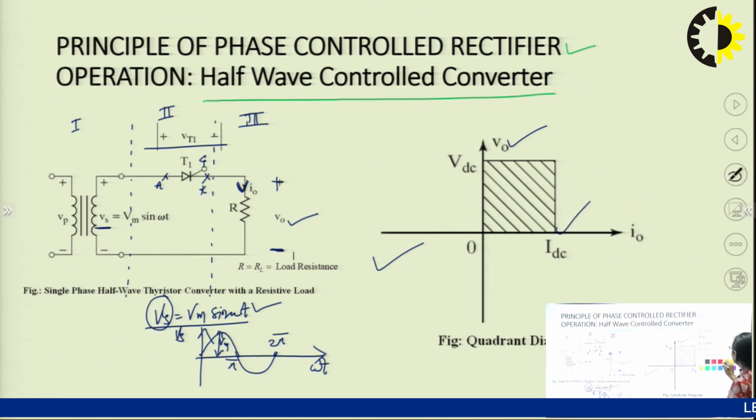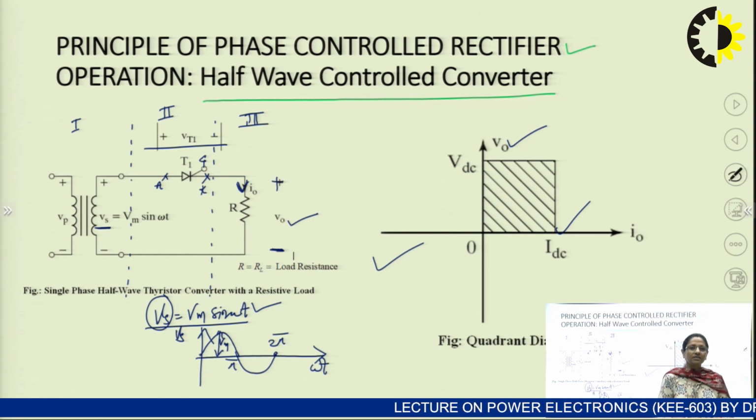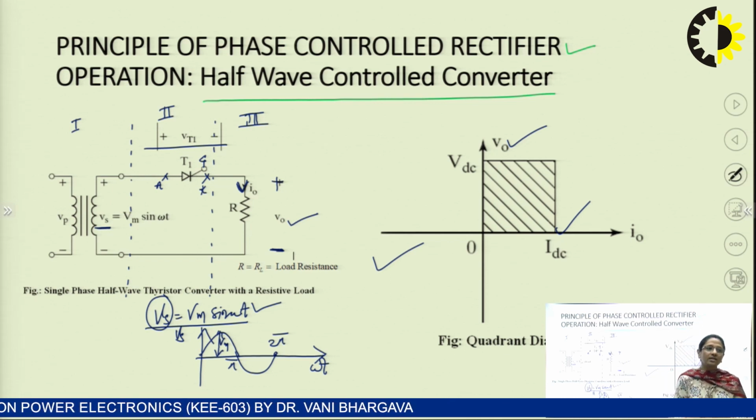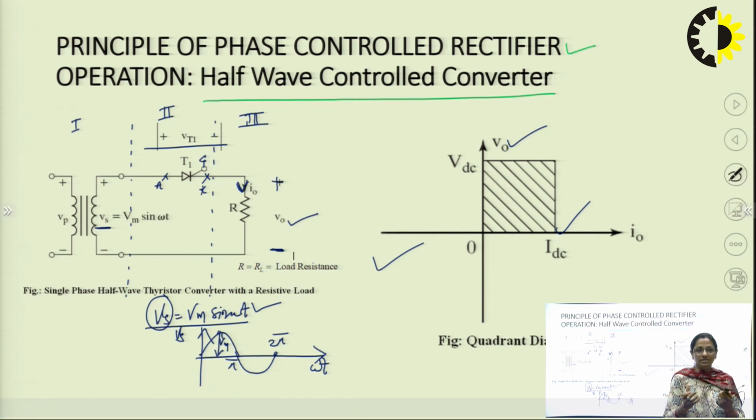To understand the principle of operation, we must know what happens when a thyristor is forward biased. I am actually talking about the SCR; the term thyristor is used for the SCR, and this must be known to you well. Let us first understand the meaning of forward biasing of the thyristor. A thyristor is said to be forward biased when its anode terminal is at positive potential with respect to its cathode terminal.